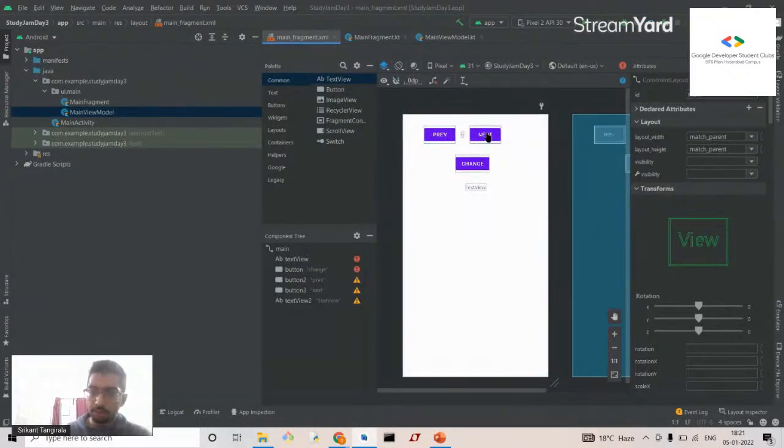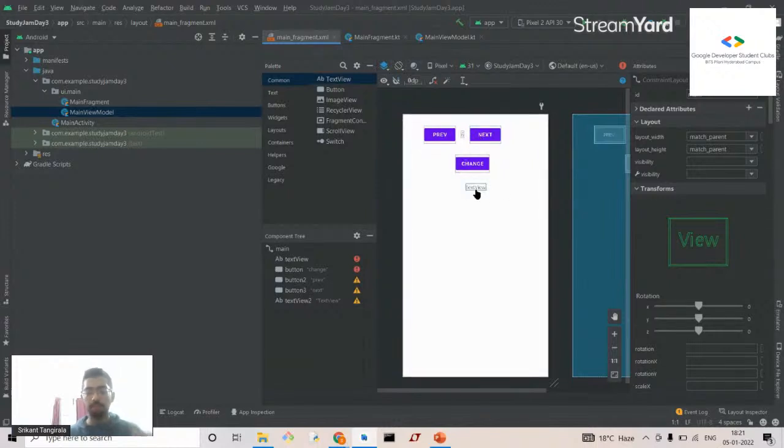So we have two buttons here with which we'd like to change the data which we are displaying here, and when you click a button, we'd like this data to change, right? Our end goal is to have an image view here, which changes based on the ID of the image the user wants to see.